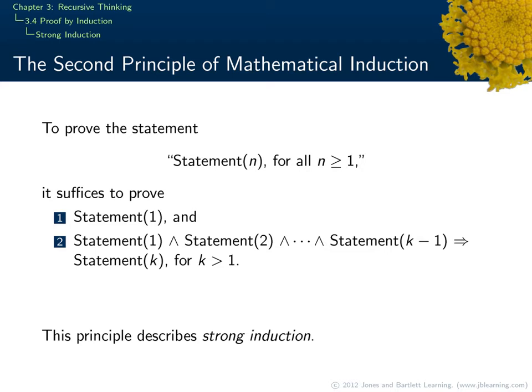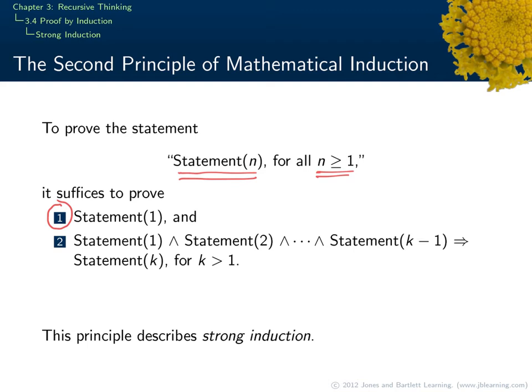So in the previous examples, we've been dealing with ordinary induction. And now we're going to move on to discuss a method of proof called strong induction. It's the same sort of idea where we have statements that are indexed by the natural numbers, and I want to show every single one of those statements is true. So our base case is that statement 1 is true. That's no different from ordinary induction.